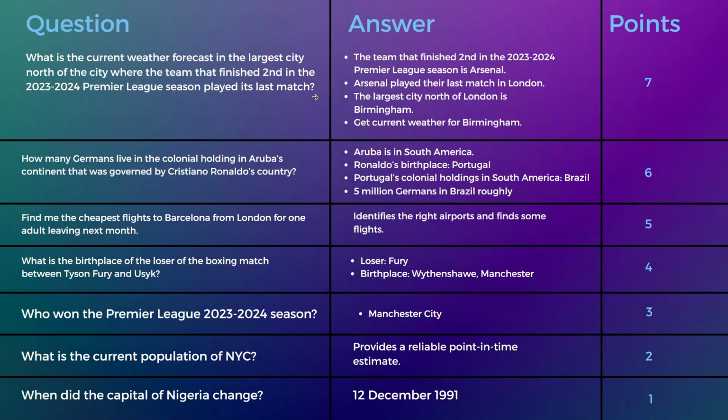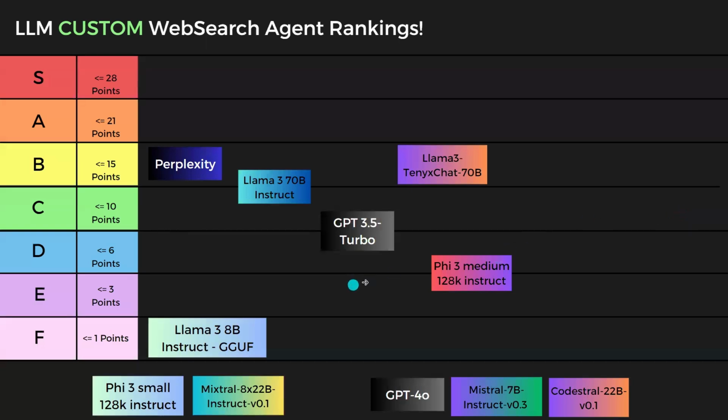All right, let's go over the points tally for the 5.3 medium model. The first question was a pass, so we have 1 point there. Question 2 was a fail, so there are 0 points allocated. Question 3 also failed. Question 4 passed, so we get 4 points allocated for question 4, and that is a total of 5 points. And then we failed the remainder of the questions, so 5, 6, and 7 were fails. So we have a total of 5 points for the 5.3 medium model, which puts us between tier D and E.